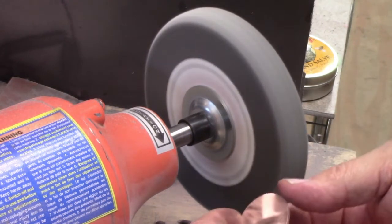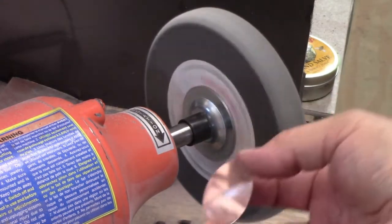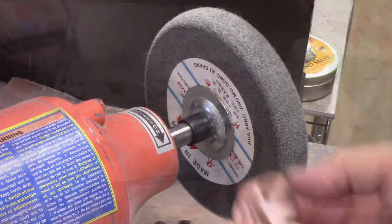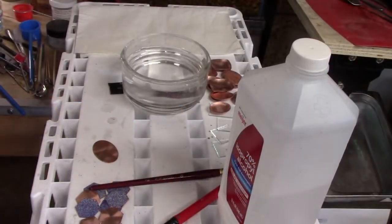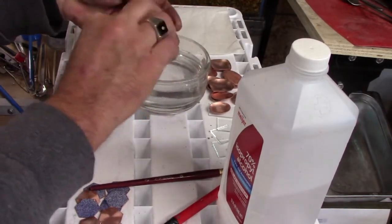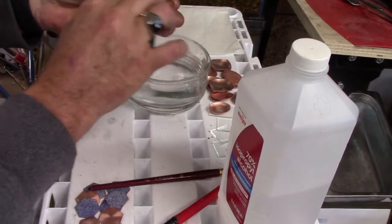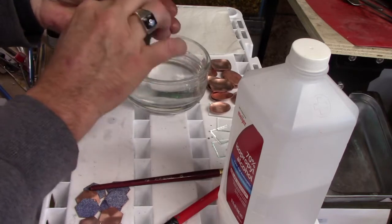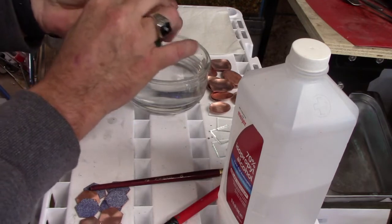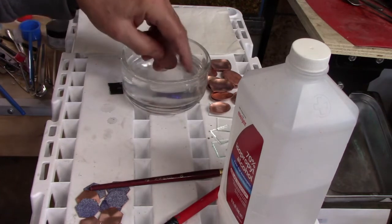Okay, so what I'll do next is prep this as though I were going to use transparent enamel, even though I'm just using opaque as a counter. Again, there's lots of different ways to do this, but an easy way is to simply use a green scratchy and some clean water. This is distilled water because I don't have running water out here in my studio. And we just make sure that we've gotten rid of almost all, if not all, of the oxides. Now, again, with the opaque enamels, they will absorb most of the oxides.